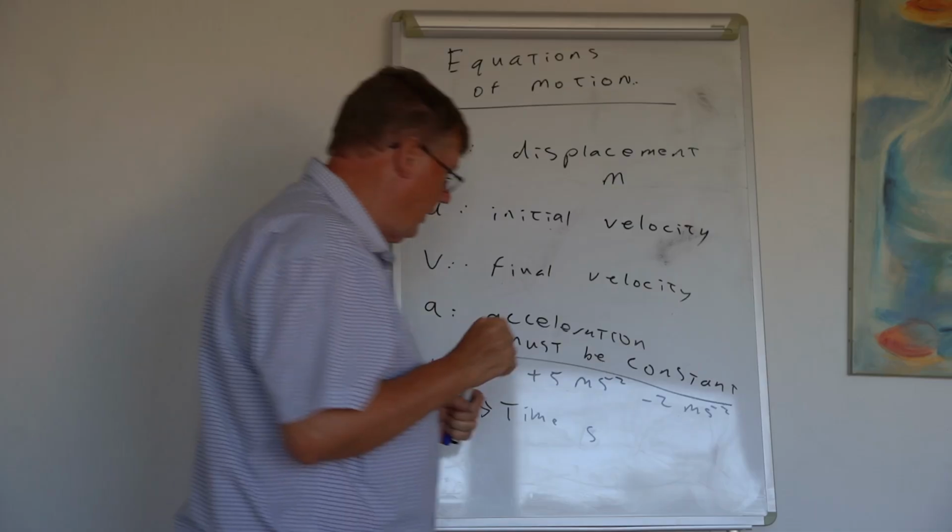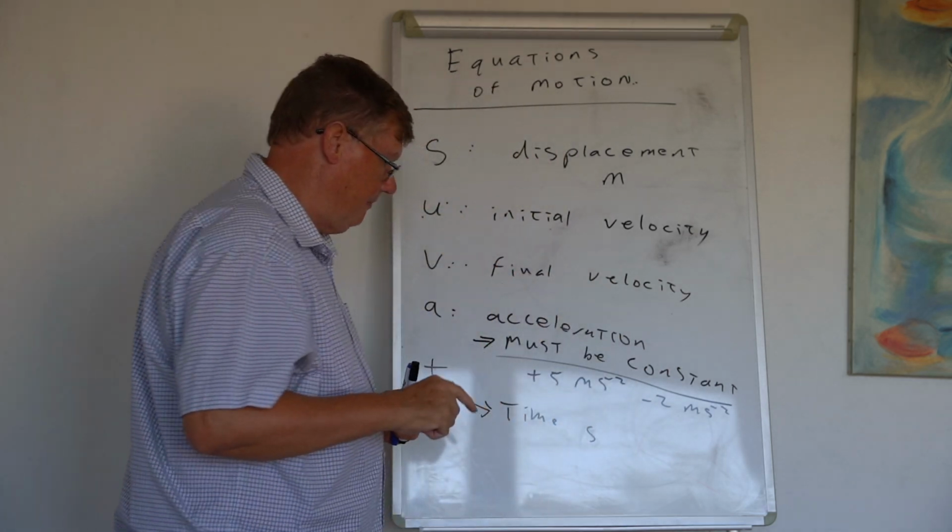I have to give you 3 numbers for you to be able to work out everything else. A lot of kids go, I haven't been given 3 numbers. Well, sometimes it's hidden. So we're going to do an easy one first. We're going to do lots and lots of questions now.